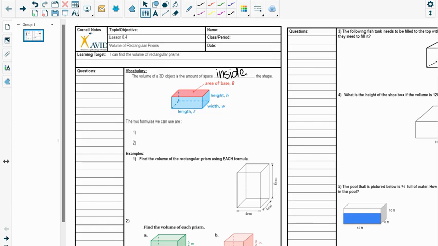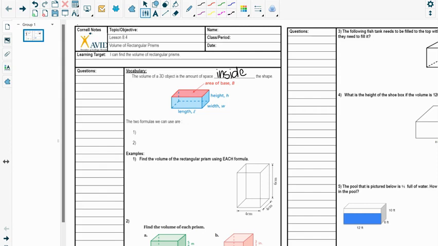the shape. So for example, we've talked about surface area. That's like how much cardboard fits around a tissue box. Surface area would be like how much cardboard is around the tissue box. Volume would be like how much space is inside to fit those tissues. If we're talking about a water bottle, surface area would be how much plastic makes the water bottle, whereas volume would be how much water can fit inside.